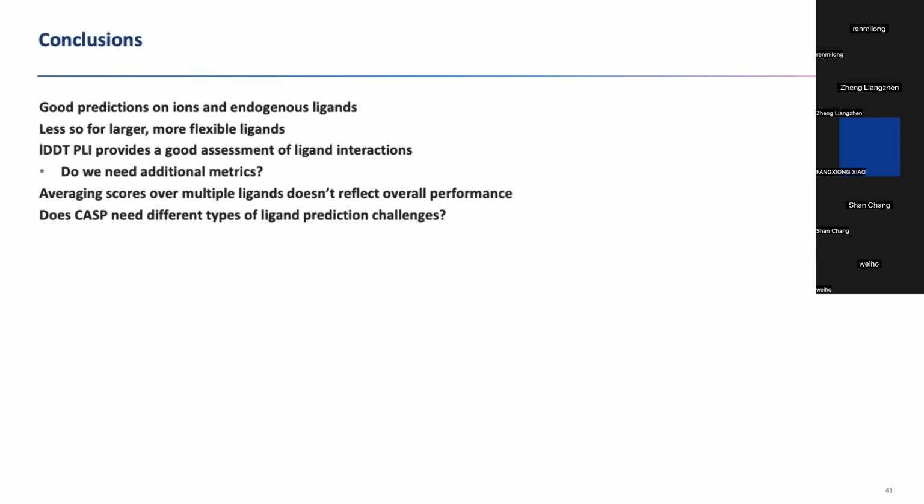Did you see any difference between cryo-EM and crystal structures in terms of interest, like novelty of binding sites or how hard they were for predictors? The cryo-EM structures were much harder. And I think it's just because they were massive and they had lots and lots of ligands associated with them.